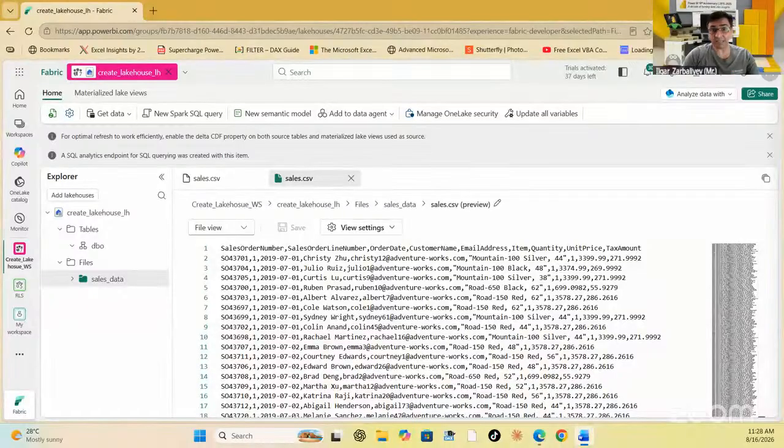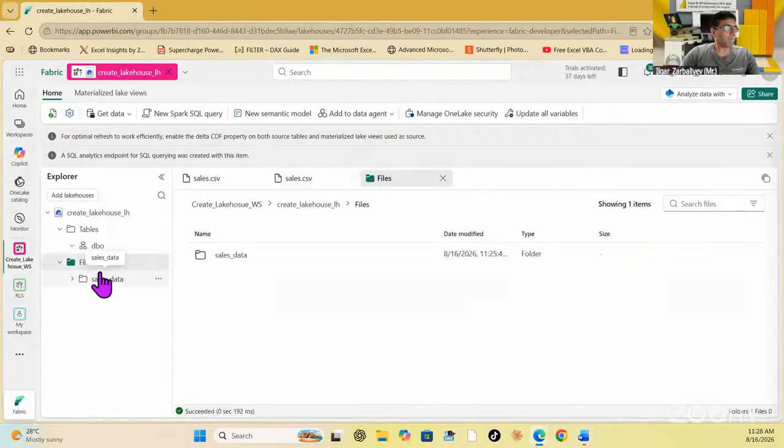We need this data in a table with real data types, which is exactly what we are going to do in a moment. Okay, so now I'm going to click on files. Actually, I would like to talk a little bit about shortcuts, where to create shortcuts, and before we turn this file into a table, I'm going to just show you how to deal with shortcuts.